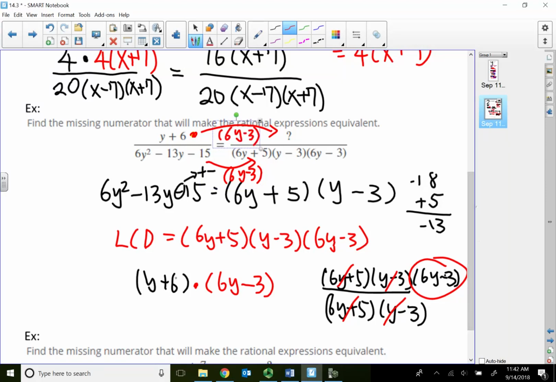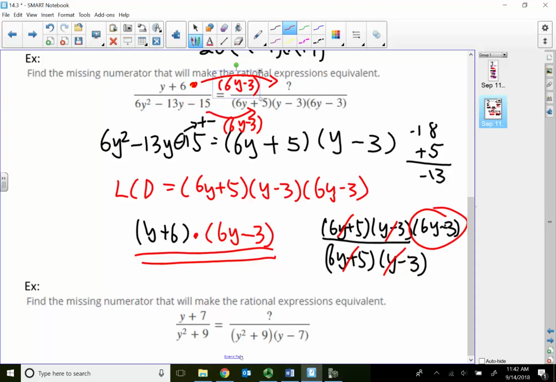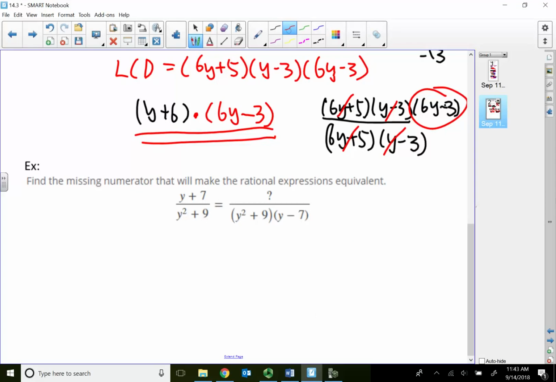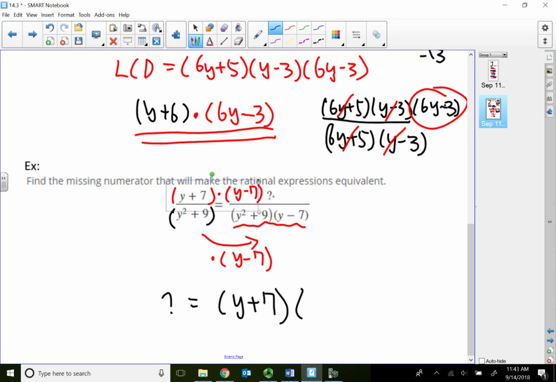All right. So you can just write them in factor form for right now. In another section, I will show you how to multiply all this out when we come to add and subtract. All righty. So real quick, what does my LCD have that my first denominator does not have? So I'm going to pretend y squared plus 9 cannot be factored other than 1. So I'm going to put them in the parentheses. Write them like a factor form, right? So what does my LCD have that my first denominator does not have? My first denominator does not have the y minus 7. So that means my denominator will go into this LCD y minus 7 times. So whatever is missing, that's what my numerator will multiply. So my question mark has got to be y plus 7, the original numerator, times what's missing, which is y minus 7.